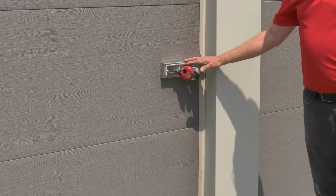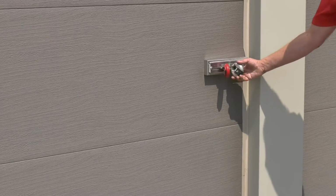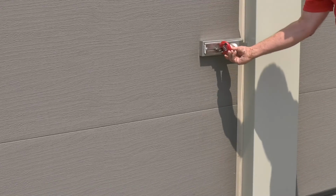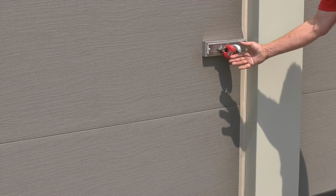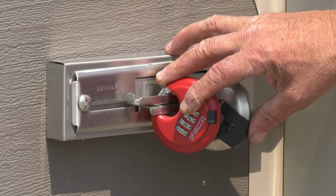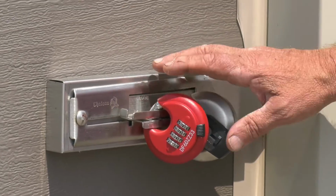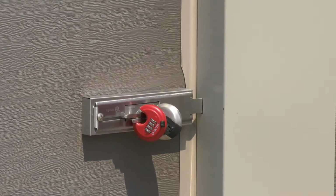The advantage of this locking system is you can put 2 padlocks on. This is the customer's padlock. This is his overlock. This is a Da Vinci overlock. It's easy to take off, because your computer program will tell them once they pay how to take this off themselves. So it makes it easier for remote management.